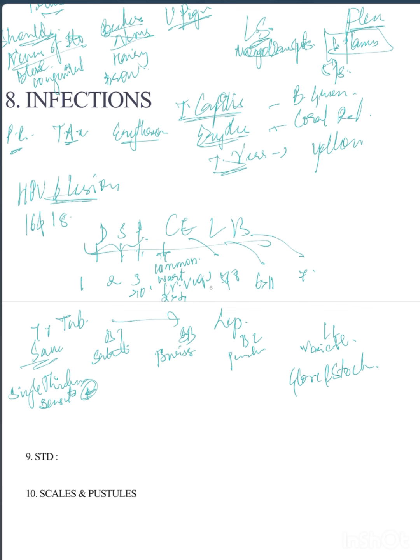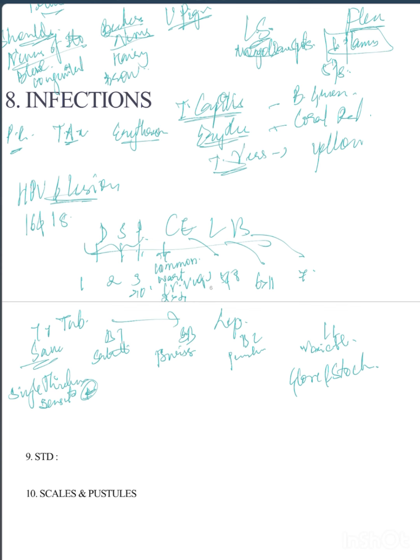Then you have scales and pustules. So if you hear something like pustule, then it has to be one of the three most important conditions: mycosis fungoides, or an infectious lesion which might be secondarily causing a reaction like in dermatitis herpetiformis, or a direct manifestation which is impetigo. Then there is psoriasis, either pustular or the normal variant.